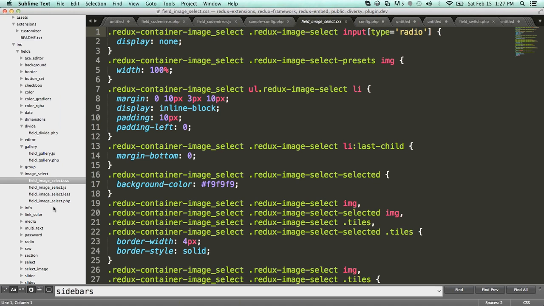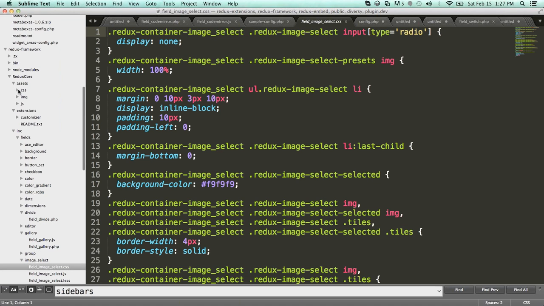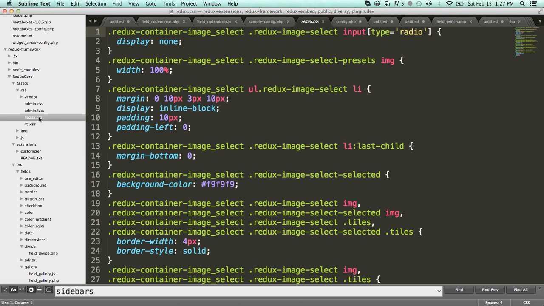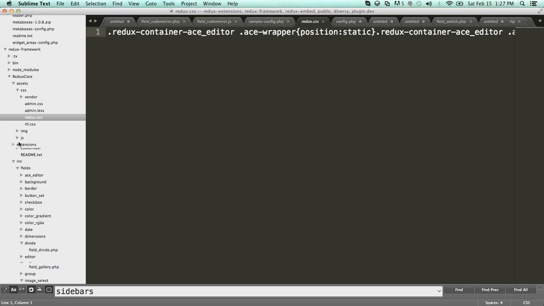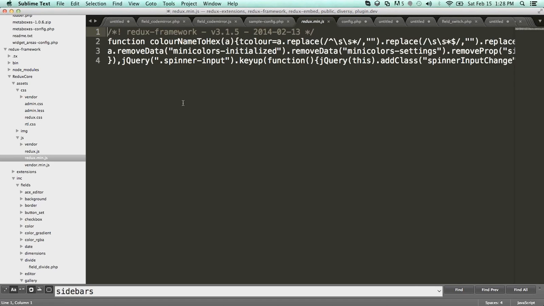If you're off of dev mode, instead we pull everything into this pre-compiled CSS file called redux.css. This includes all of our third-party vendor CSS files and Redux files in a compressed file. So if you encounter a bug of some kind, please make sure that you have dev mode on so that it will specify the actual line. Because if you have dev mode off and we have, say, a JavaScript error, it will tell you there's an error on line 1. Well, line 1 is just one string because everything's been sandwiched together into a single JavaScript file. So that's not helpful to us. But if you turn on dev mode, we'll know exactly where the bug is. So know that when you're making issues on the tracker.